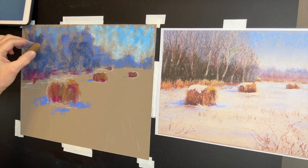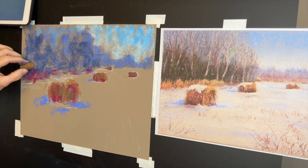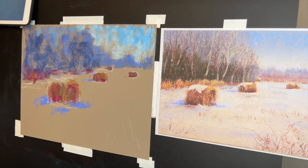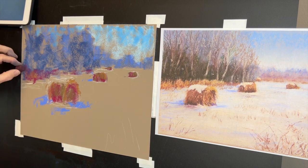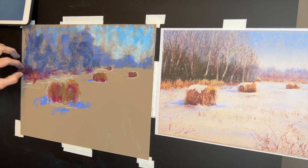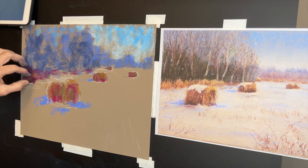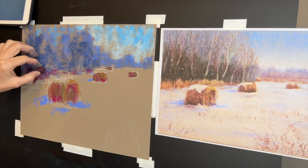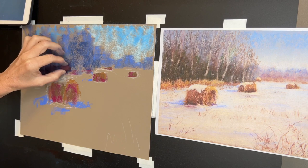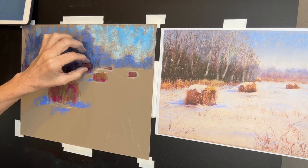The description of the Pastel Premier that I was just looking at on Amazon said that it takes up to 25 layers of pastel. Now, I wouldn't try to do 25 layers. I think it would get a bit too muddy. I purposely focused on this painting to keep it really fresh. I don't think I got more than, I don't know, like 6 or 7 layers. In some areas, it still showed the surface kind of peeking through. But I think that keeps it fresh when you don't overlayer. But I have that confidence that I can layer over some of these values.